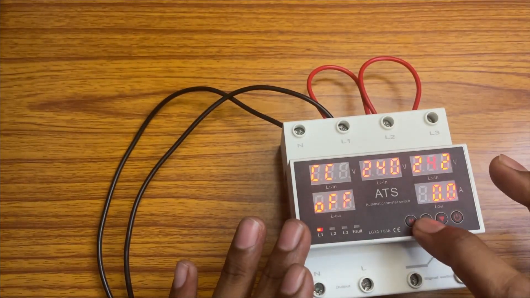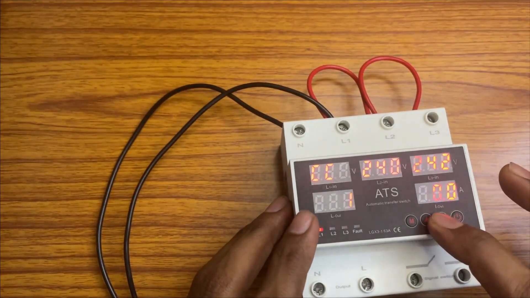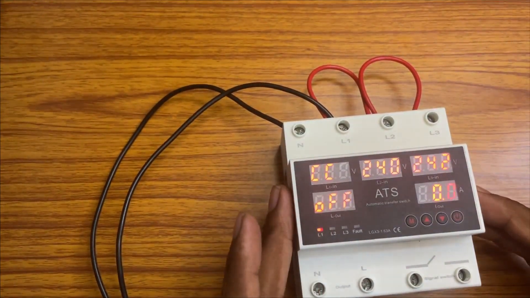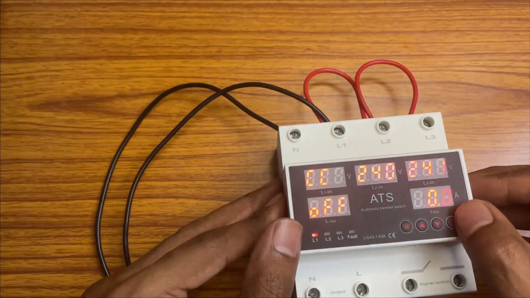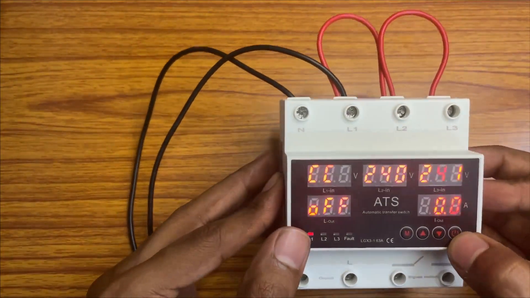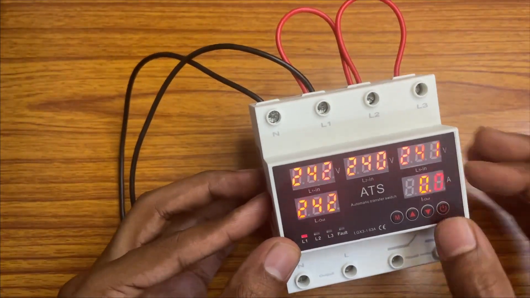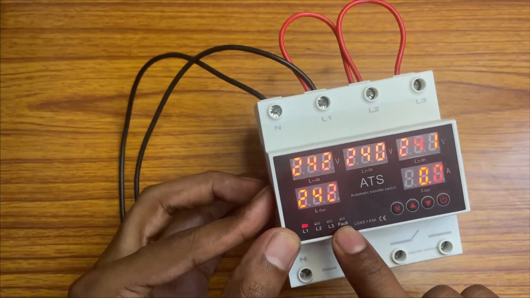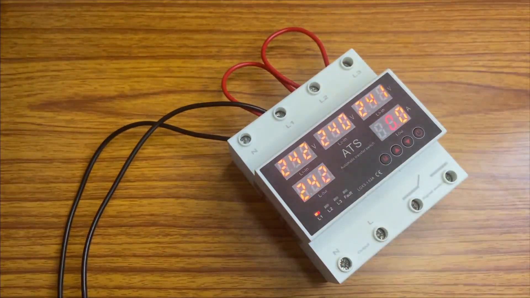This is over current continuous protection. If over current is happening continuously for five times or two times, it will shut down automatically and you should come to the switch manually and turn it on. There is one option there, otherwise you can turn that off. If you have any doubt you can ask us through our customer care. If any fault is there it will show your fault.